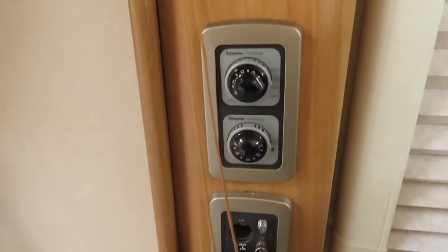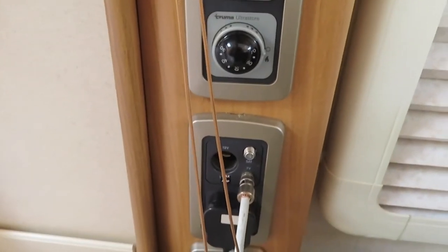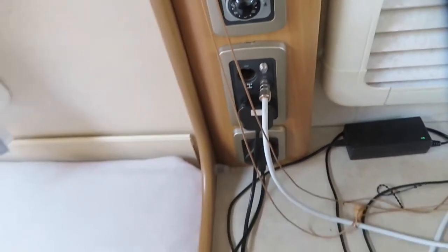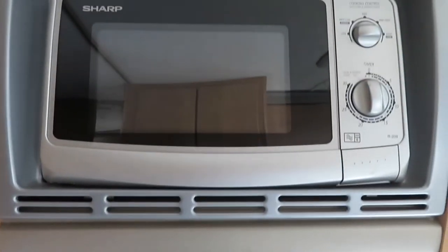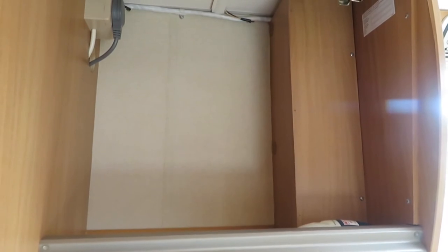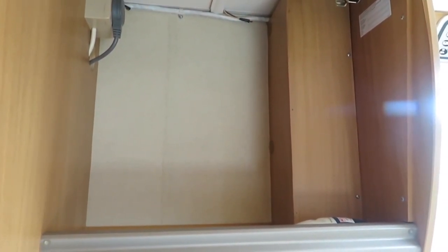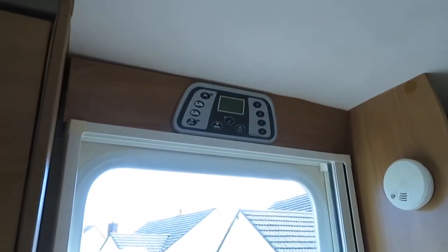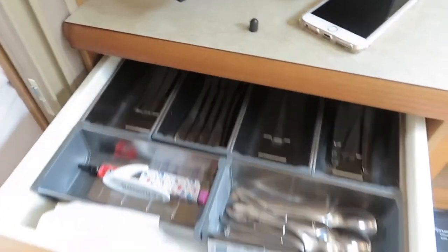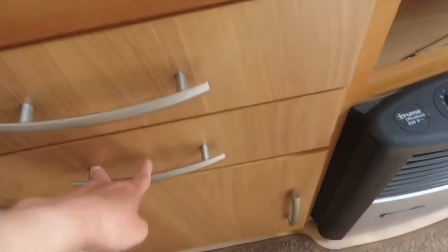So there's your controller for your hot water and your heating system. There's your aerial bits. On top of that is your microwave. Next to it you can put your radio in there. This one hasn't come with any radio at all. That's a bit peculiar. Never mind, we don't use a radio anyway. And there's your control panel. There's your heating. More drawers, more drawers and more cupboards down there.